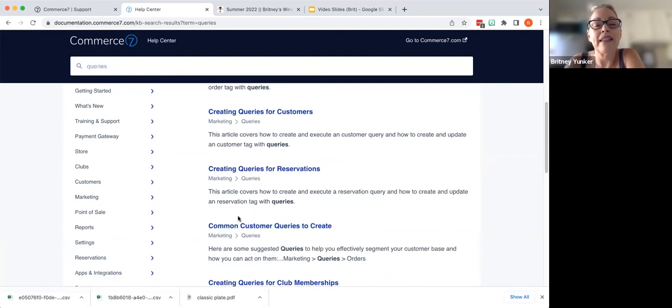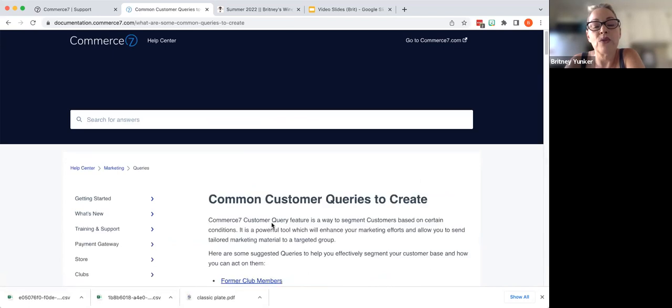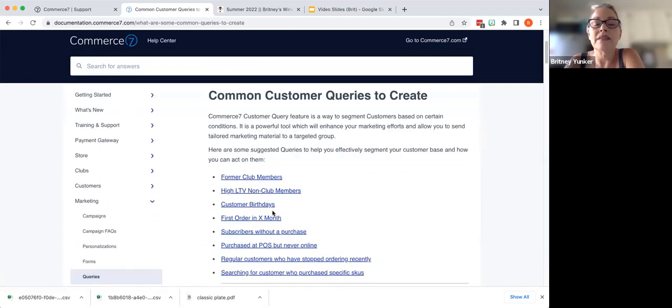So when you click in there, there are quite a few more that you can take advantage of here as well. We'll be adding more to these. And in fact, in the future, on the roadmap, not next week, not next month, but in the future on the roadmap for the dev team and the product team is to create some of these common queries, so that you'll be able to choose from a list, which will be really cool in the future.